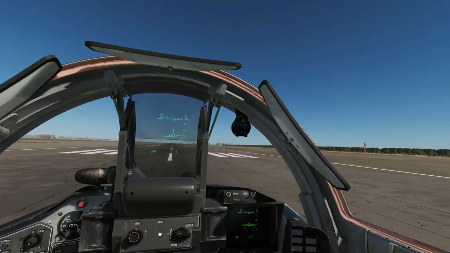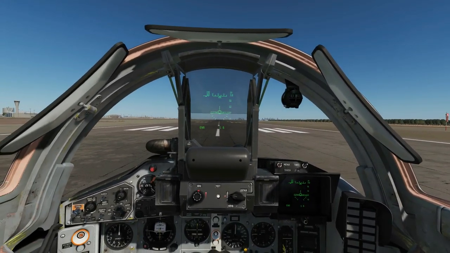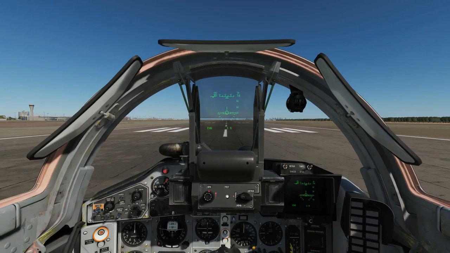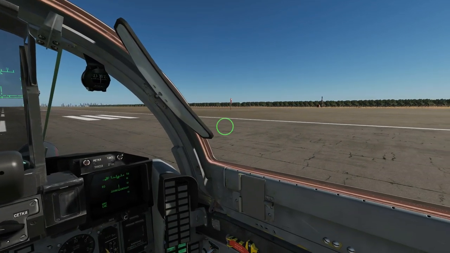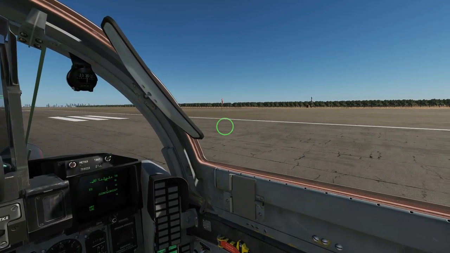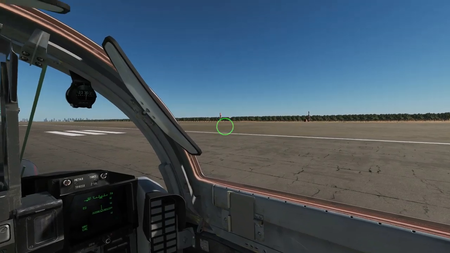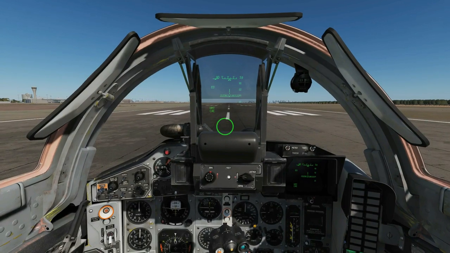One thing I apologize, I forgot to say about the Russian planes so far, is that they have a helmet-mounted display, so I could actually look around here with my head, and this is another reason why these Russian aircraft in FC3 are superior to the NATO in close range. I can actually look up here, and wherever I don't have a cross, I can lock a target up like that and fire an off-boresight IR-guided missile, or I could fire a radar-guided missile. So in dogfights, that is an exceptional ability.